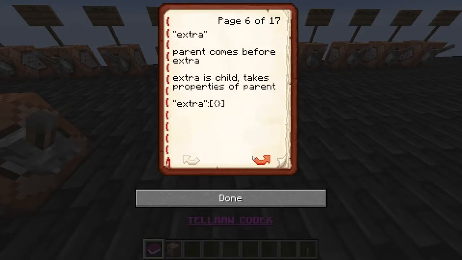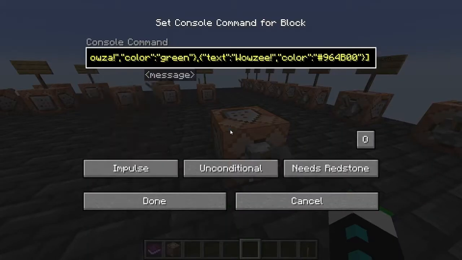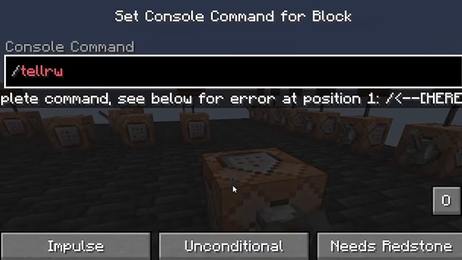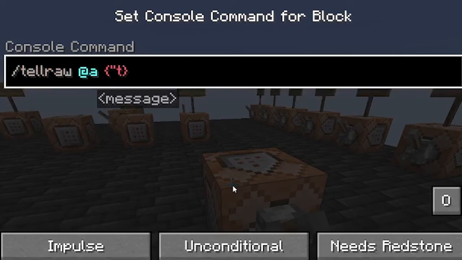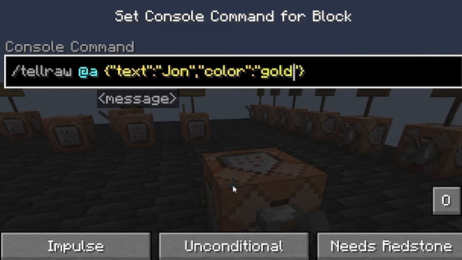Now we have extra. Extra is another way of having multiple stuffs, but I guess it does look a bit easier to understand, if you will. /tellraw, and so let's say my first text was John, and then the color of John was gold.